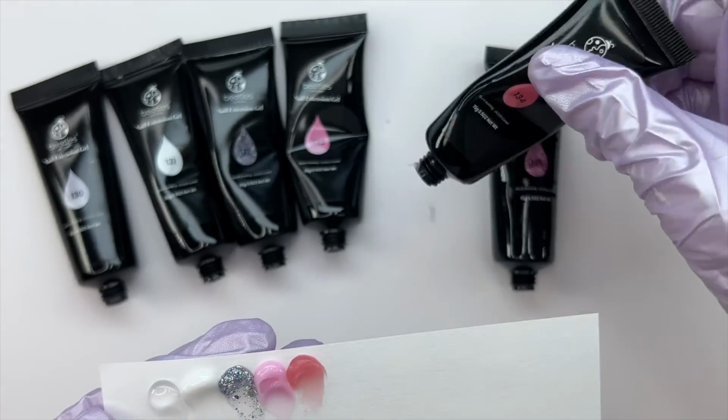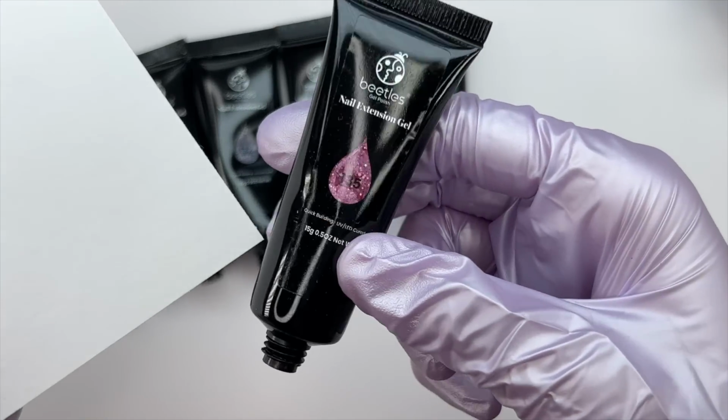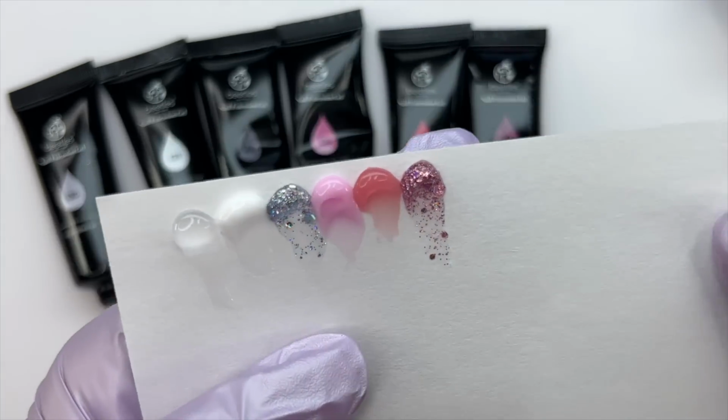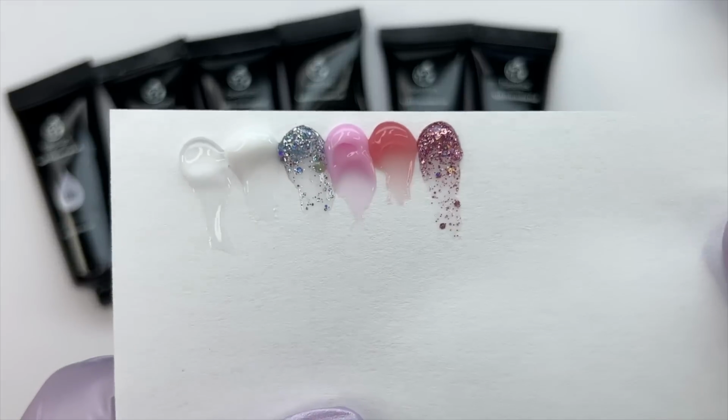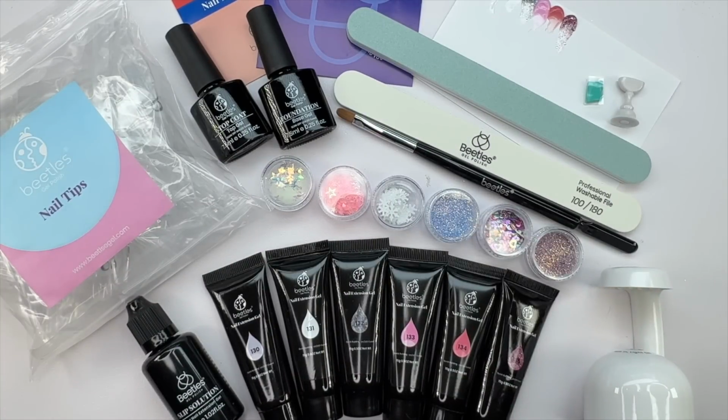It kind of had a translucent look to it, not by much, but just a little bit. And the last color was another glitter shade, which was a beautiful pink magenta holographic shade. So here is just a quick overlook of everything that is included in this Beetles Lazy Girl Series Polygel Kit.